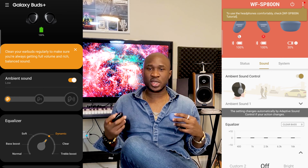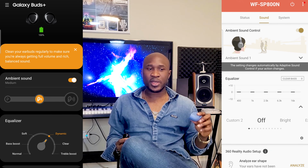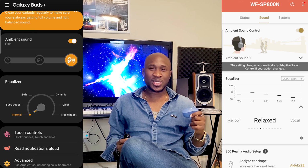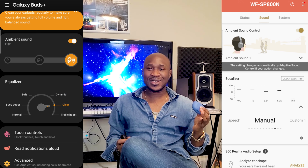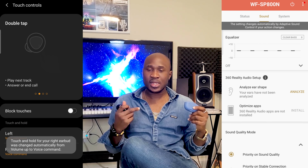And you can play around with the EQ, the ambient sound mode, and all of that. Overall though, I think I actually prefer the app on the Sony because it has a few extras and allows you to do a lot more specific fine-tuning and dialing into the earbuds, which makes them almost infinitely customizable, meaning you can get your own custom tailored experience completely out of those earbuds thanks to the app.